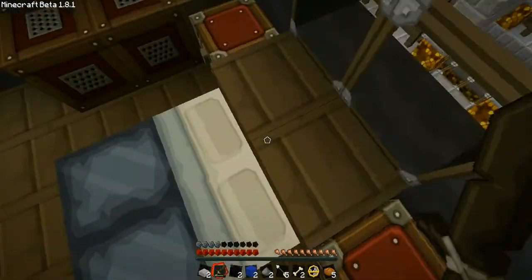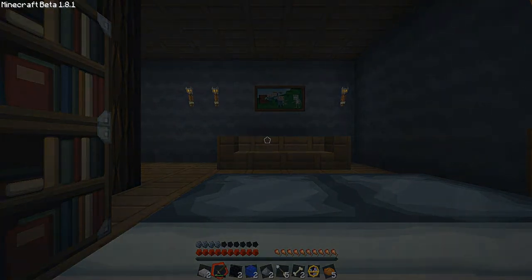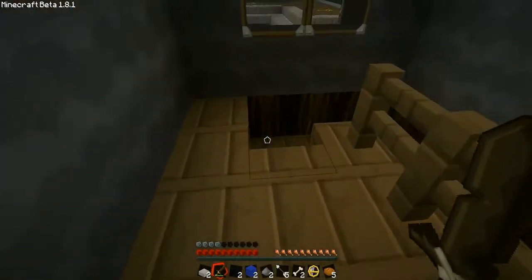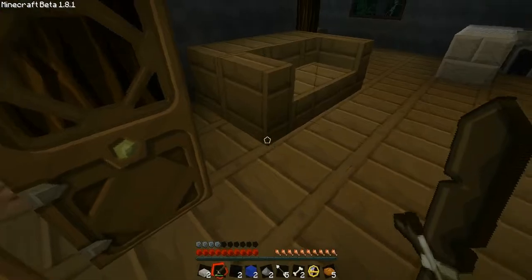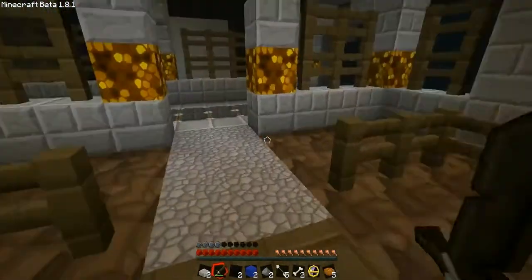Yeah. So, oh yes. Set my spawn point. Because, as we have seen so far, I have some trouble with creepers. But, well, don't we all have trouble with creepers? Oh, come on. Just close the door behind you.